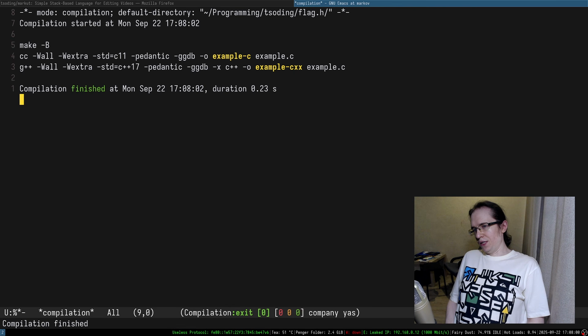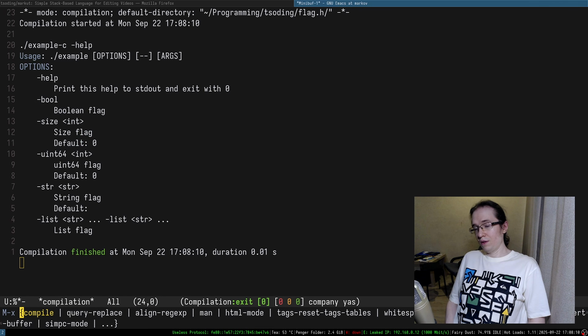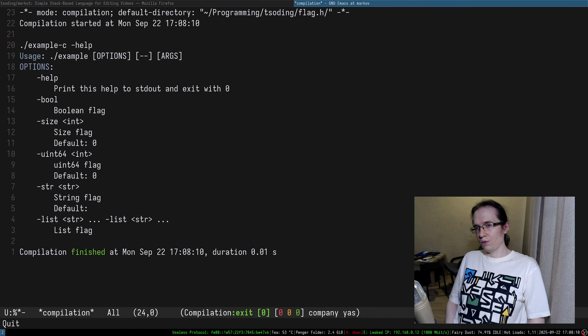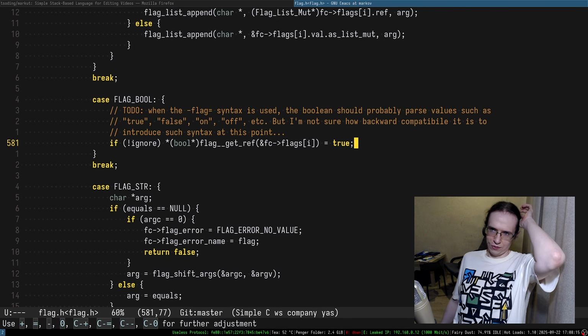Oh, right, so it compiles, holy shit. Try model to, yeah, I should probably do that. So this is the help, and that seems to be working, so that's kind of cool. I hope I didn't make any mistakes, right? Because I feel like I might have.